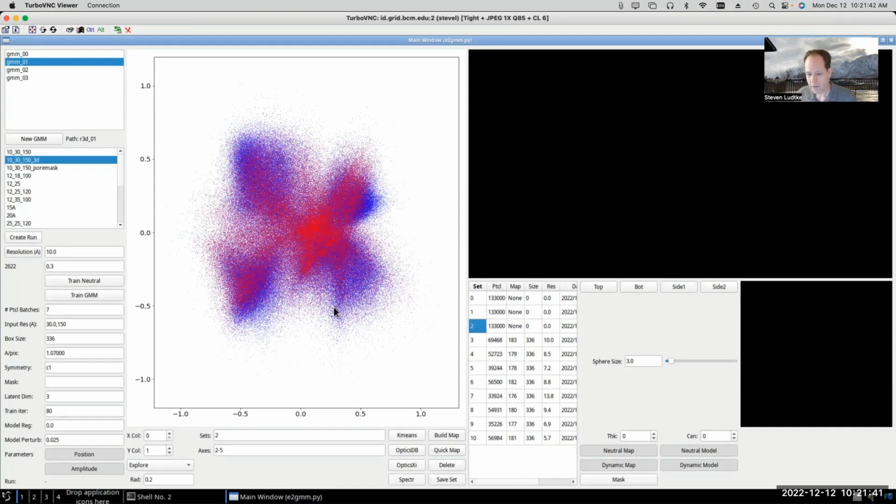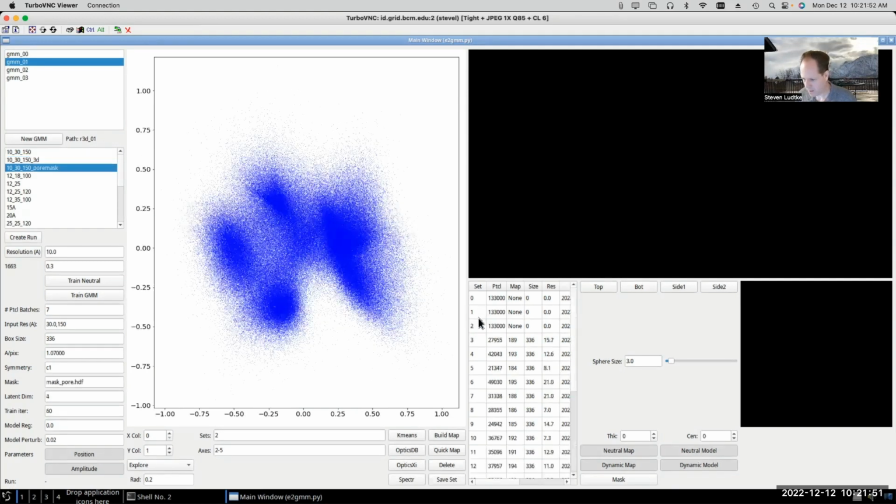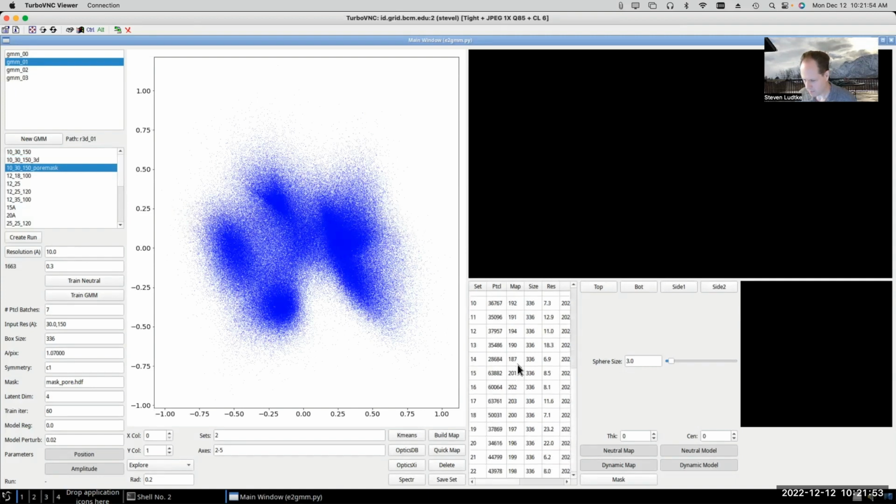Anyway, this is the sort of thing that you can begin to explore now using this tool. There's still a lot of development effort that we want to do. There are some really interesting things that you observe here. So, for example, down here, when I did the pore classification, I split this up into a bunch of different data sets.